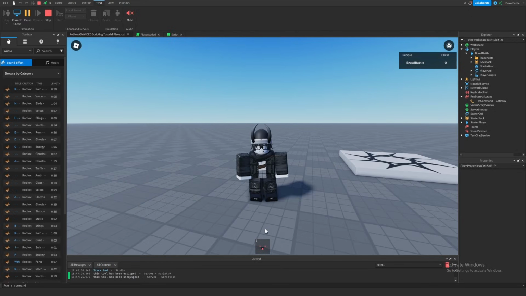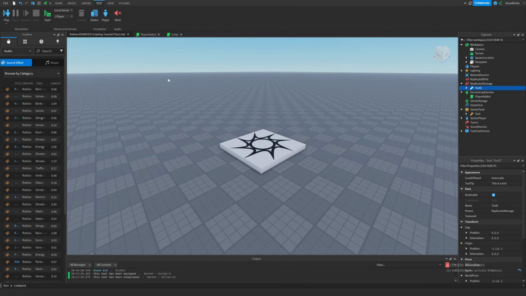It's very useful if you want specific players to have specific tools or people in specific teams to have specific tools. And of course, if you want to do this through scripts, then all you have to do is set the parent of the tool not only to their Backpack, but also to their StarterGear. So the next time the player resets their character, they're going to have their new tool.